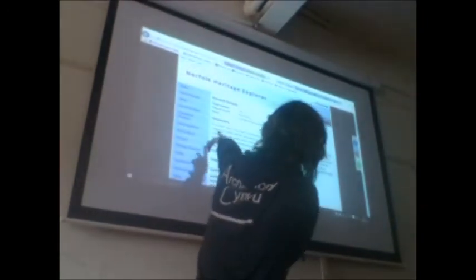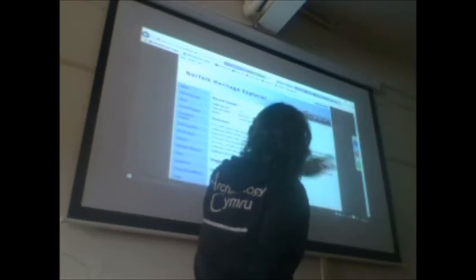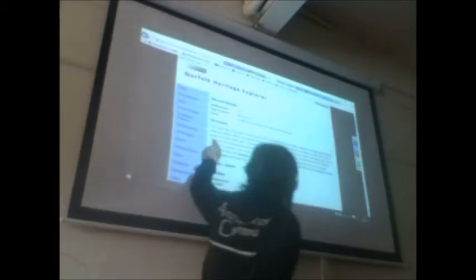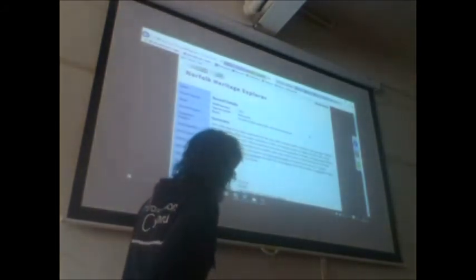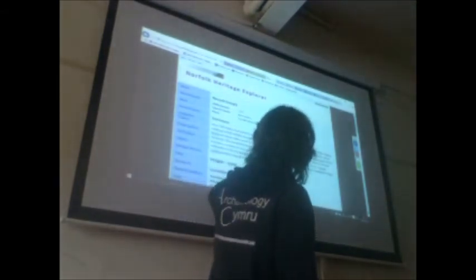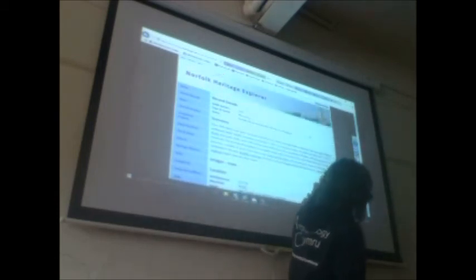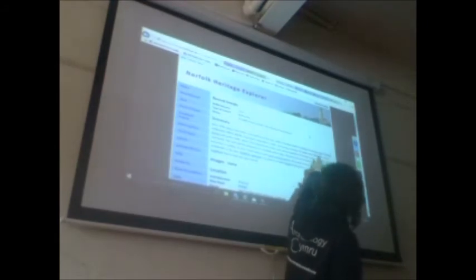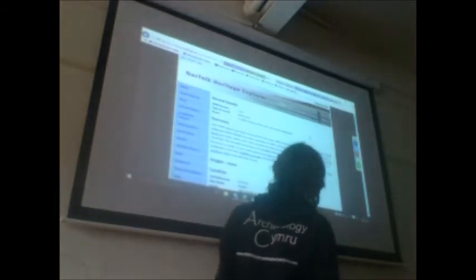So little entries like this, since 1945. This is in Norfolk. Objects have been recovered from the area, Iron Age, Roman material. Excavation took place in 1950, uncovering a number of rubbish pits filled with pottery sherds and oyster shells. That could indicate that that might be something to do with settlement. But here's a clue to there being a kiln there. In 1952, fire bars were recovered, all indicating a pottery industry. And this recorded the presence of a pottery kiln, even though they hadn't found the kiln itself.